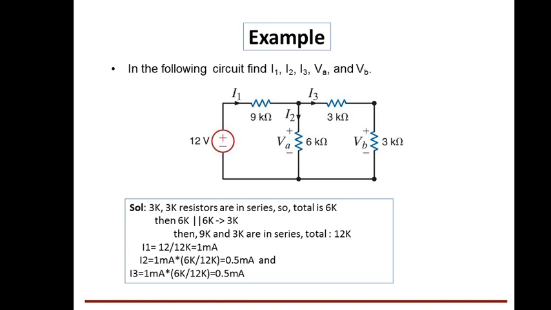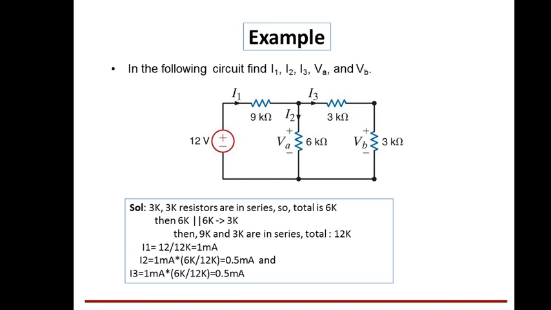That is the value of I2. Similarly, you can see I3 is also the same. Again it is the total current I1 into the opposite value of resistance, 6 kilo ohms by 6 kilo ohms plus 3 kilo ohms plus 3 kilo ohms. What is the total value of resistance? Again you will get 0.5 milliamperes. You can check here, because I1 equals I2 plus I3, 0.5 plus 0.5 is 1 milliamp. Got I1, right? So in this way you have to find the current. That is the current division principle.